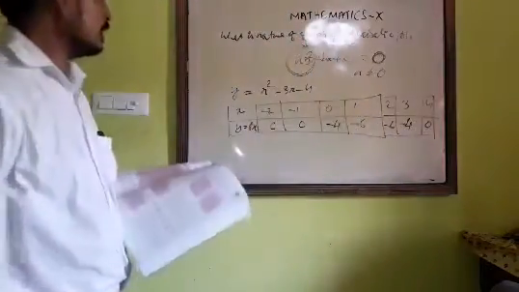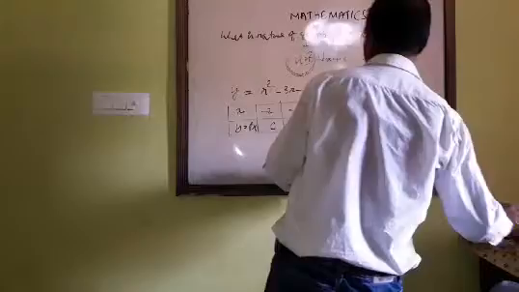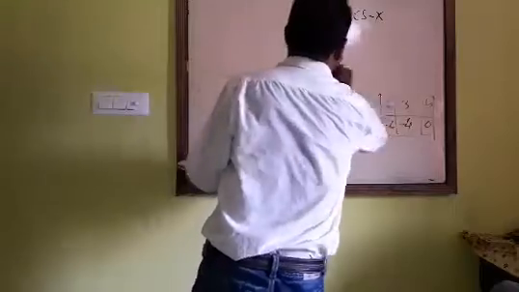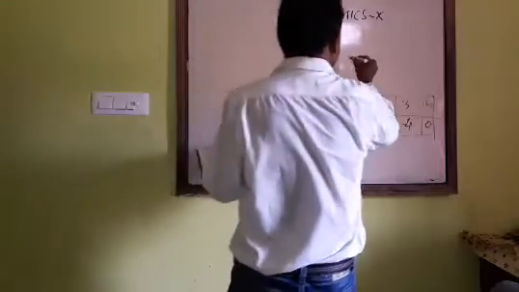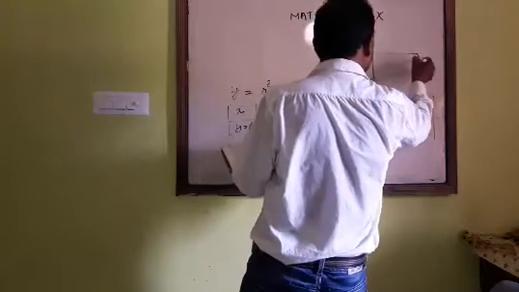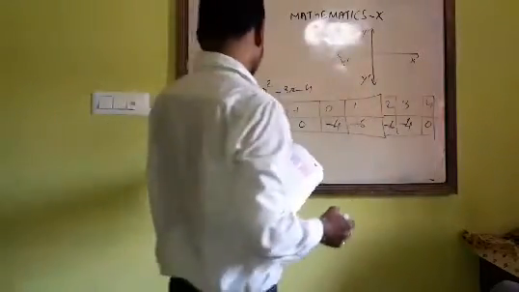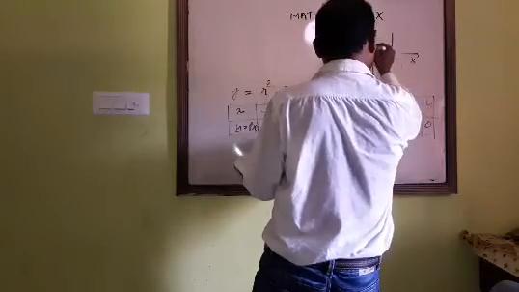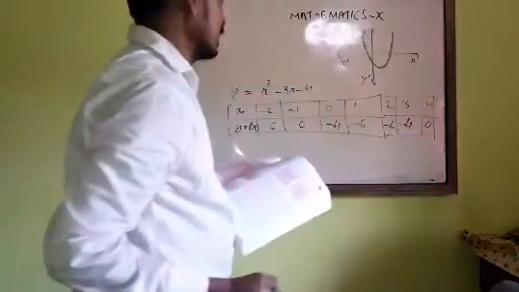If you plot these values in the graph, it will give a parabola. Okay, parabola. What is a parabola? See, this is the Cartesian coordinate system. This is x and x dash, and this is y and y dash. So the parabola will be in the form like this, and it is symmetrical about the y and y dash axis.